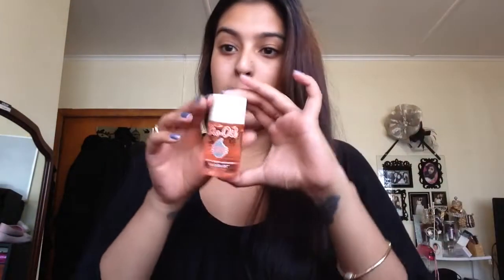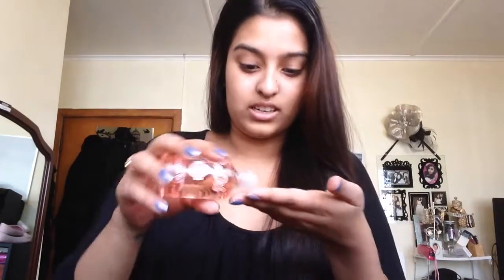Next we have Bio Oil. This stuff is good. When you wake up in the morning your face is all bright — it's really nice. I usually do this before I go to bed but I'll do it now to show you guys. Don't get this in your eye. I put it everywhere, especially where you have uneven skin — like my nose, and I have a dent here. I have chicken pox marks and sun marks. So Bio Oil it is. Don't use too much, but get your skin nice and oily. It's probably not the best idea if you have oily skin — I don't, though my eyelids tend to get oily so I avoid those.